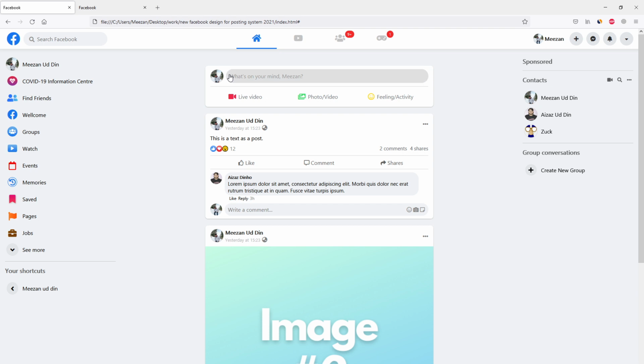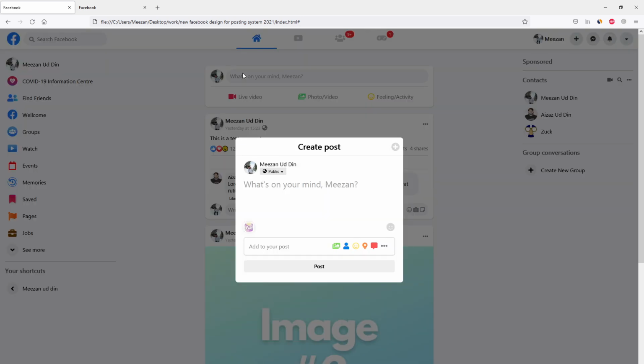Let me clear this out. This is not our input field, but it's a div which is designed as an input field. When I click on this div, you can see it displays a pop-up, and that pop-up has a text area where you can add the text, and that will act as an input field.